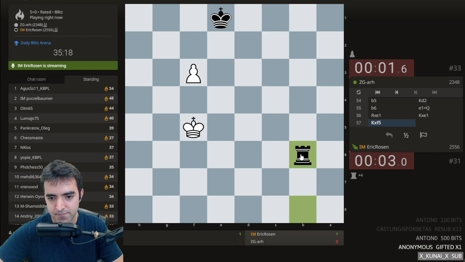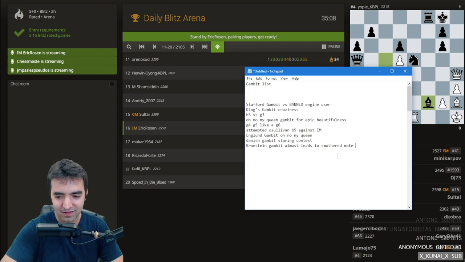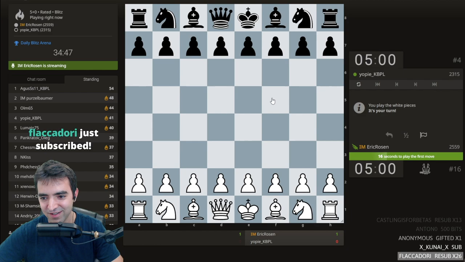Let's go. Okay. That was a weird one. That was like a gambit, double fianchetto, weird gambit, weird time scramble thing. Okay. 16th place. So I have one loss, one legitimate loss, and then one loss to an engine user.